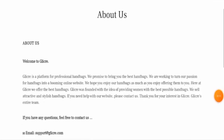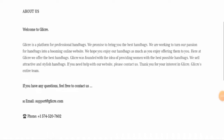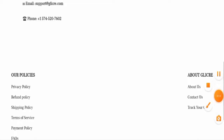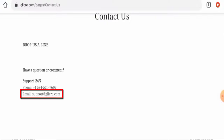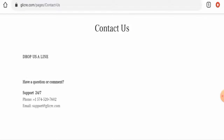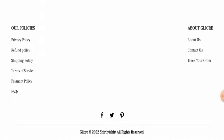When it comes to their business details, they have not mentioned anything about their owner information or business establishment, which is a drawback. Regarding their contact details, they have given an email address and a contact number, but the contact number seems very suspicious and does not appear to be a legitimate one. However, the email address name does match the domain name.